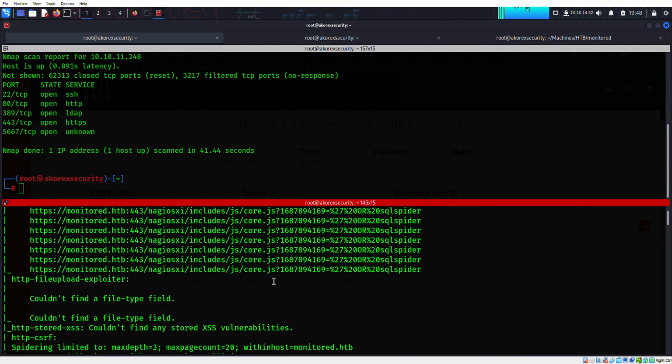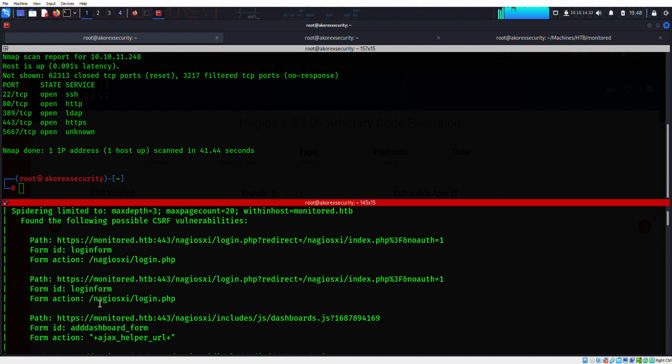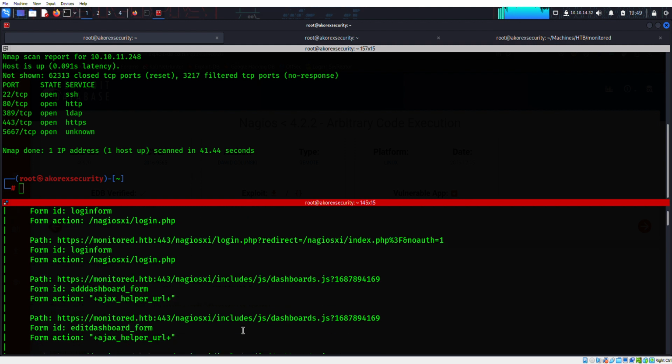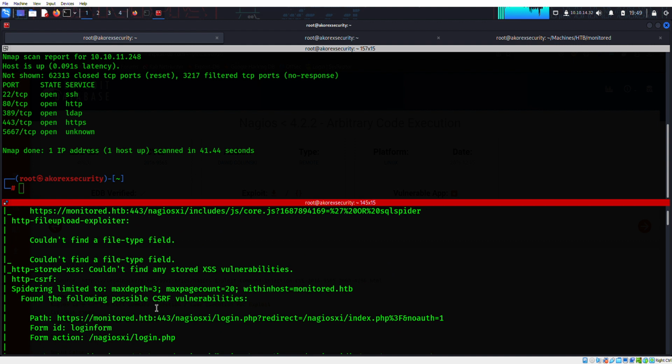Script execution failed, so it's more of like doing this pattern for us, what we're doing with fuzz. So it's saying to include the file path from action. Okay, find the following possible cross request forgery vulnerabilities.